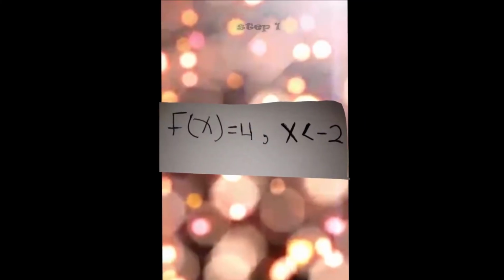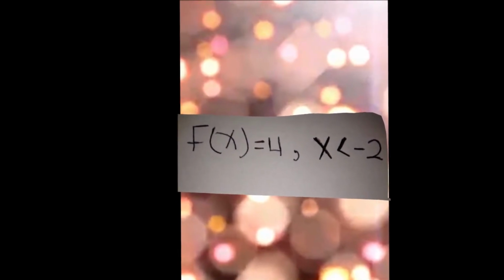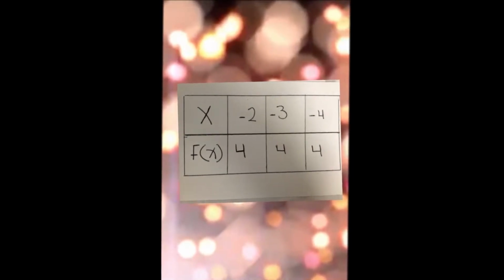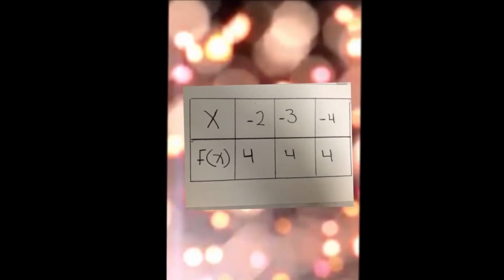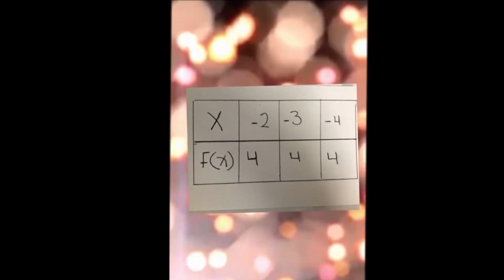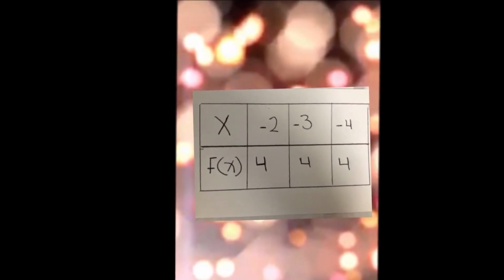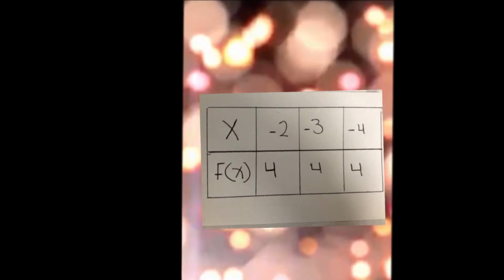Step 1. To sketch the graph of f, first consider f of x equals 4 for x less than -2. A 4 will be a line. We can make a table of values by putting values of x in the definition of f of x. Since x is supposed to be less than -2, we can put some numbers that are less than -2 on the table. For example, the value of x is -2, and in the definition of f of x it is 4. To graph it, we need to plug in the values and it will look like this.